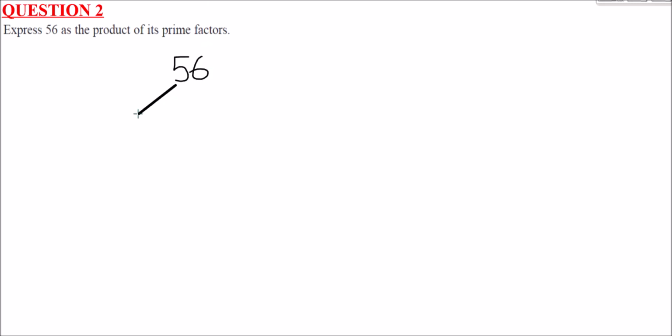On one hand, we think of a whole number bigger than one we can divide it by. On the other hand is the answer to that division. So what I'd suggest you might want to do is think, well, that's an even number. Yep, so any even number you can divide by 2. So I can divide that one by 2, and the answer to that is 28.